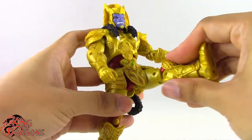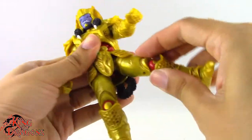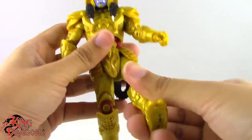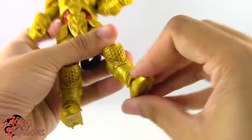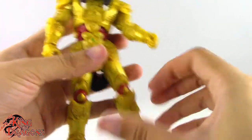Legs do kick forward to about there. There's a little fluff on him. Goes back, doesn't really go back, goes out to the side. Could be better. Swivel at the thigh. He does have a double bend at the knee, only going up a little past 90. He does rotate at the foot. Have a hinge in the ankle, as well as a forward-facing pin for rocker ankle.